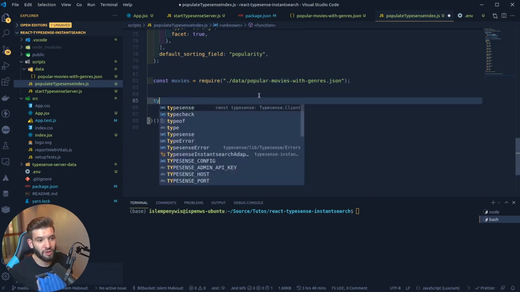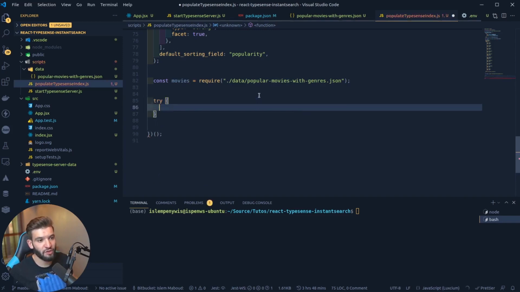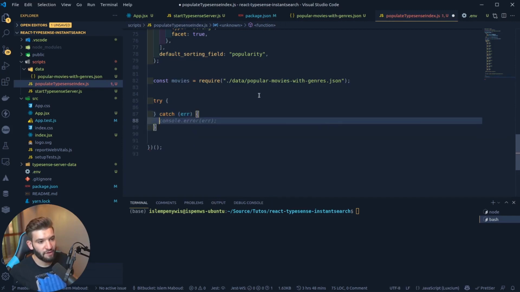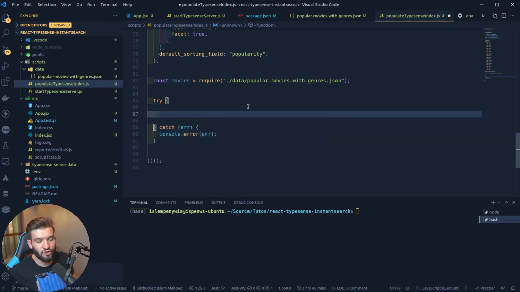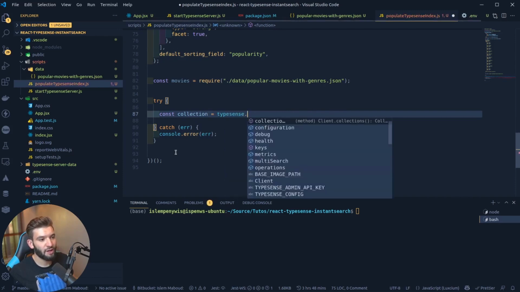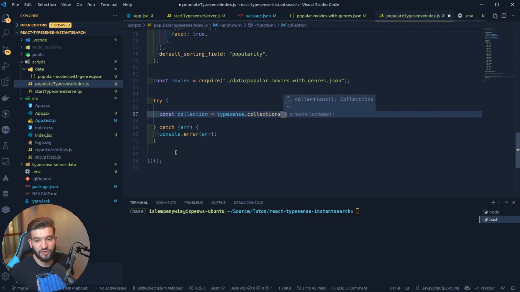So I can do real quick, just a quick script in here. So I'm going to do a try catch in here just to catch any errors that come along. For this, I'm going to just console log this. Now the try in here, I'm going to try to read this data. Okay. So I'm going to do collection, and I'm going to do the Typesense. I'm going to do how to read it. As I said before, if you're familiar with this, the API should be looking pretty familiar with how MongoDB's API just works.